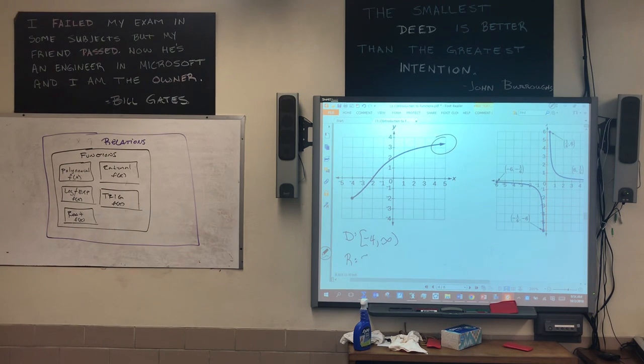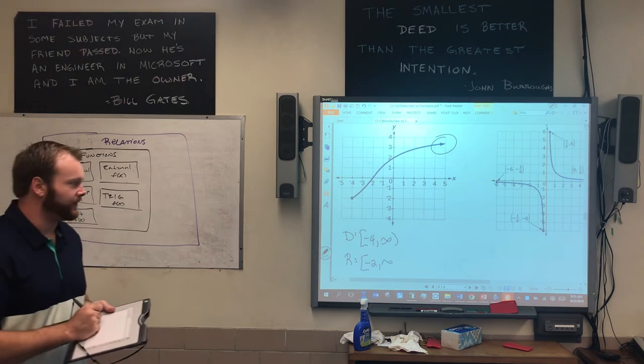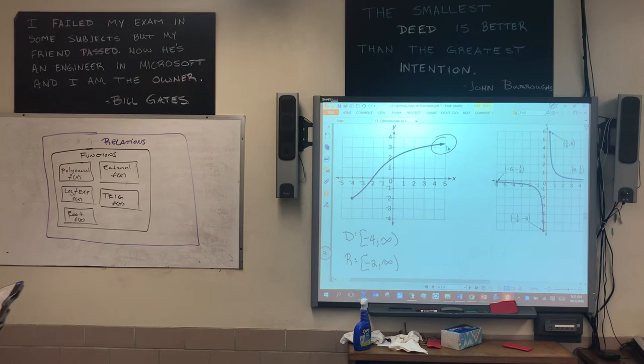My range then, -2 to infinity again. When we see this, we're going to interpret it as, it's at an angle here, so it's continually rising. It might be real slow as it rises, but we're saying it's going to rise forever. So we get to a y value of infinity.